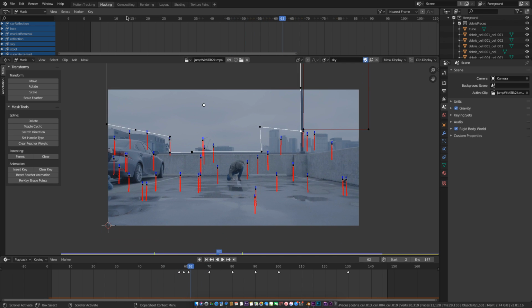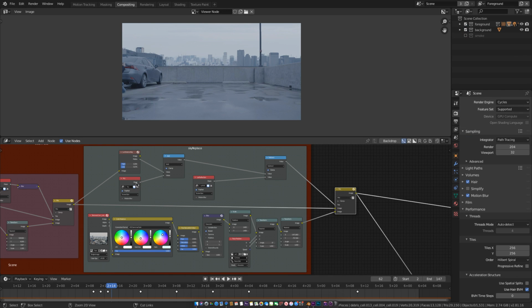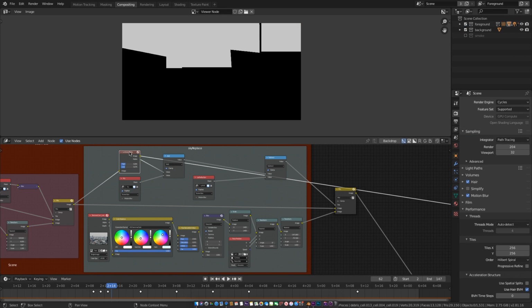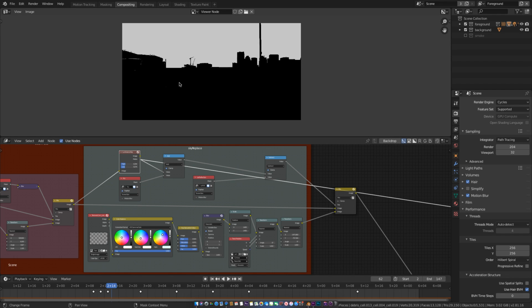So I used that mask right there, you can see, and then I used a luminance key mask to clamp, because the sky is so bright, I was able to get a really nice clean matte. But then I just added it with my other mask to get this part of those buildings. I just wanted to go ahead and get rid of those, and it also worked well because it chopped off the top part of my body when I jumped up in the air.